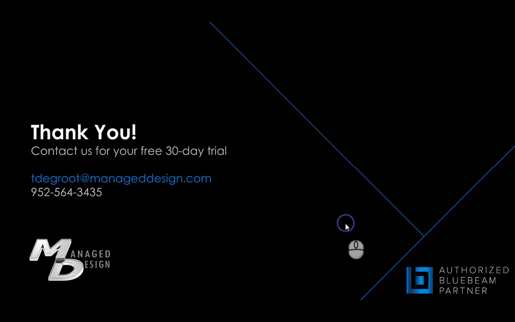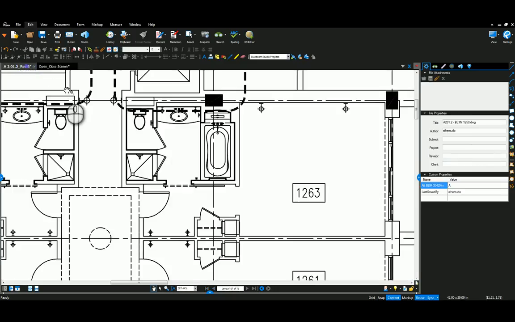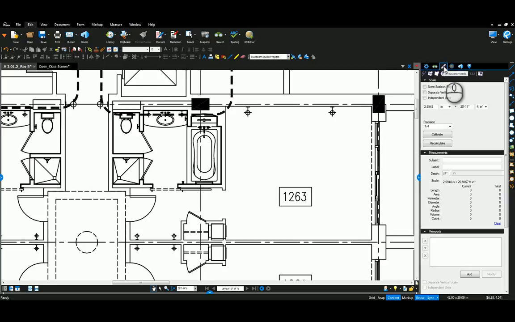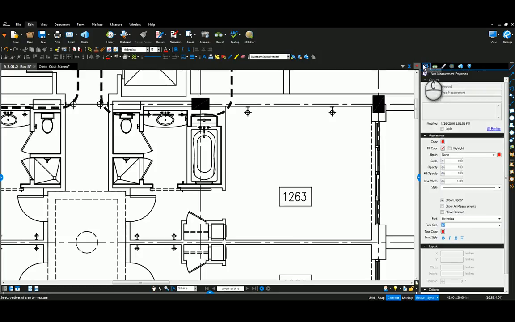So I'm going to jump in here to my document, and I just got a regular floor plan here. And the first thing I'm going to do is show you the square footage here. I'm going to use that for my hatch pattern. So I'm going to come over to measurements and the area command here, and then after I select that, I want to go to my properties up here, and I'm going to select a fill pattern of maybe a light blue. The highlight checkbox here will make sure that I can see the room number and all that stuff through my hatch pattern, or through my fill.